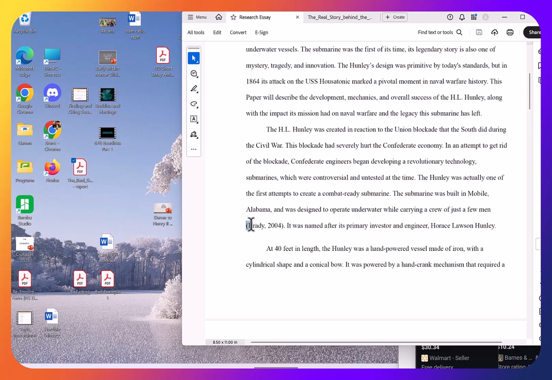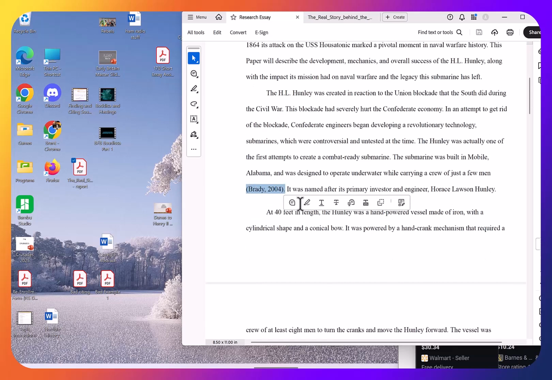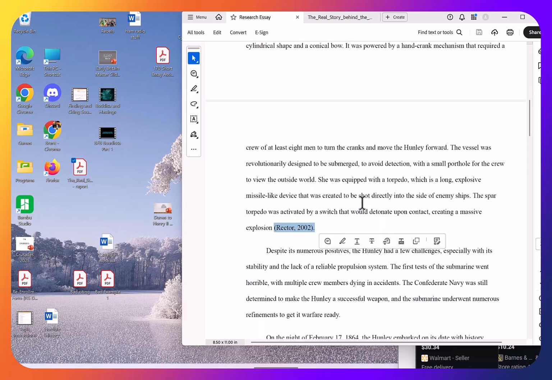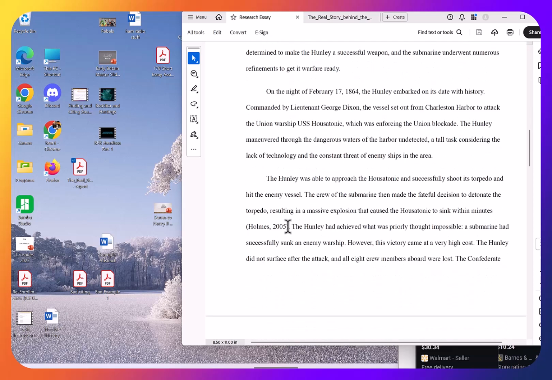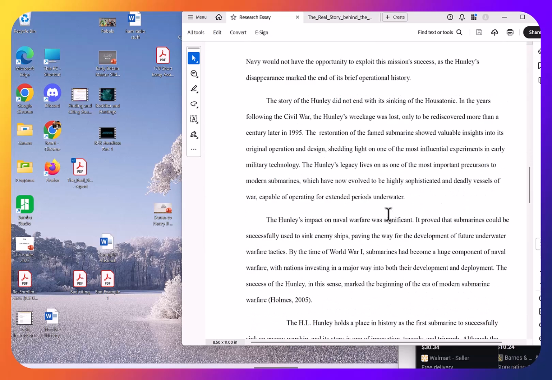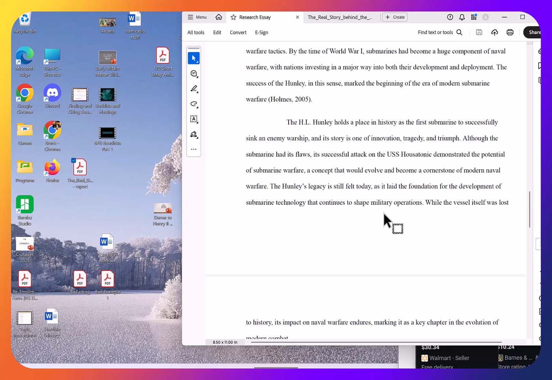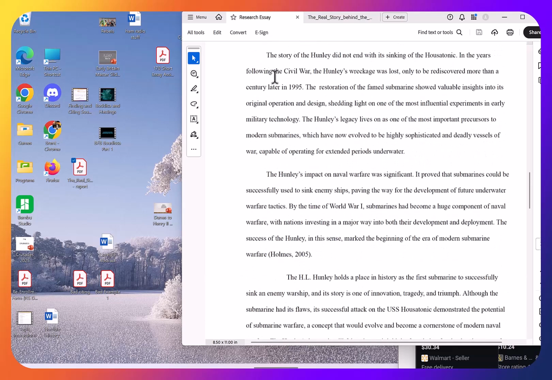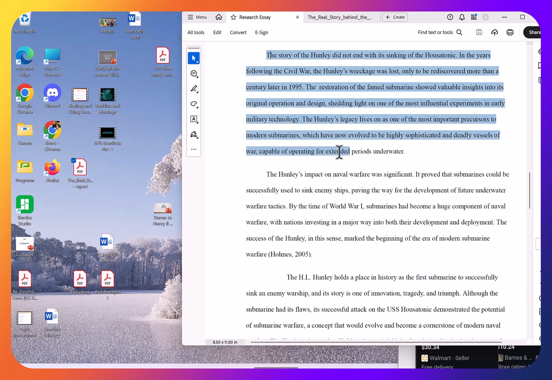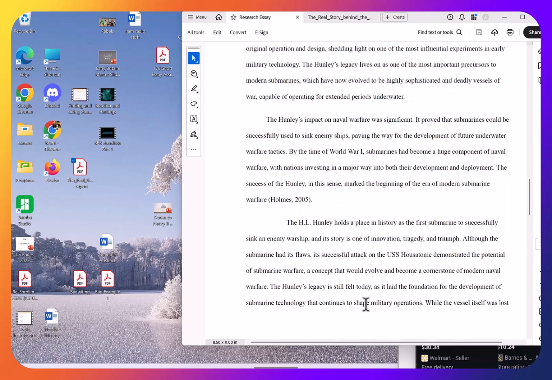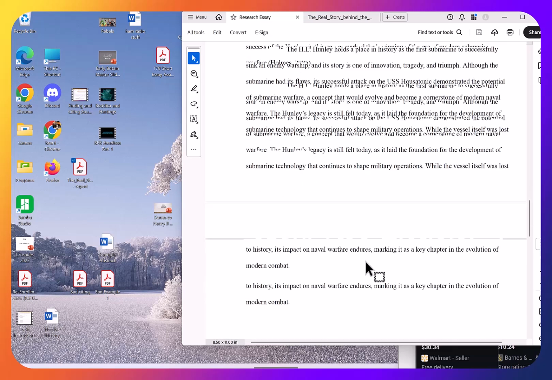And so this student put in Brady 2004. And then later on put in Rector 2002. So it shows two sources. Okay. And we go down and we got Holmes 2005. All right. So it looks like the student used 3 sources, which is the minimum, right? So, okay, cool. It has all this information that's here where it goes on and on and on. There's some word use errors and some problems, but it's not the worst, right? It's also way too broad. So it's kind of vague, but whatever.